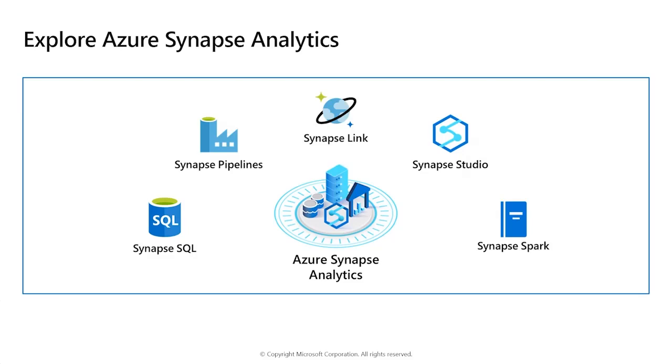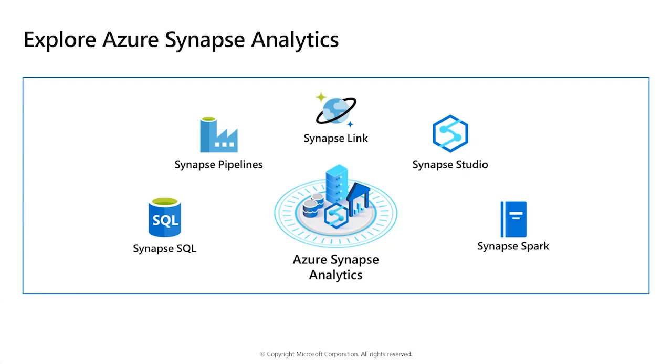Now, Synapse Pipeline is a logical grouping of activities that together perform a task. So the activities in the pipeline define actions to perform on your data. So for example, you might use a copy activity to transfer data from a source data set to a destination data set. You could include activities that transform the data as it is transferred, or you might combine the data from multiple data sources together as part of the pipeline.